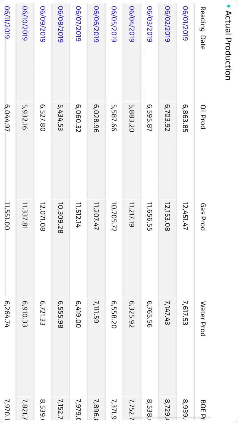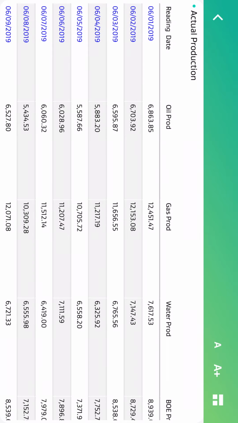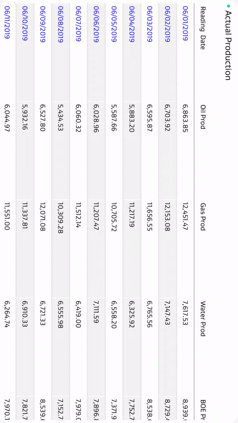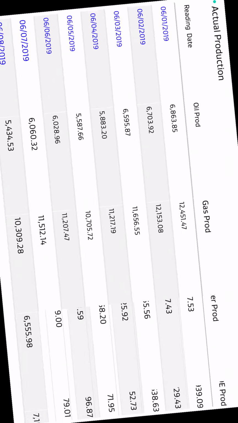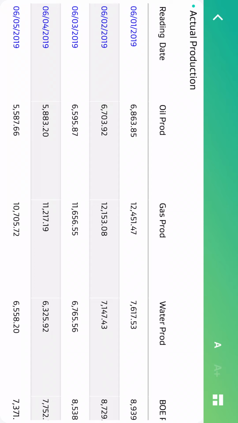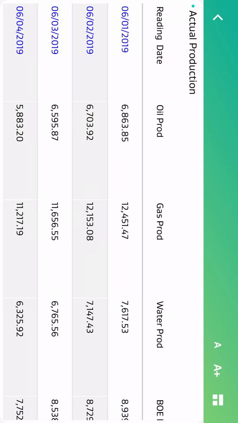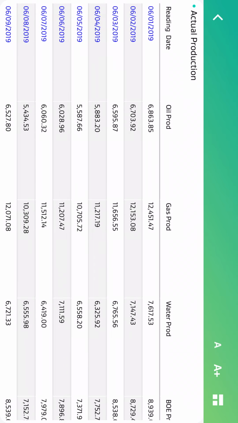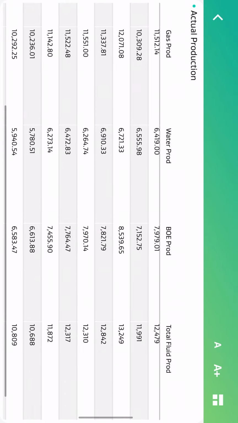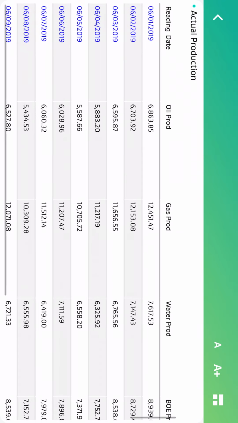Currently the first column is highlighted as blue because there are some links associated with it. This data at times might be smaller, so we also have an option to make it a little bigger. With the help of these buttons, we can increase the font size. So again we click on the button, then it minimizes to the earlier font. We can scroll down, scroll up and view this particular grid.